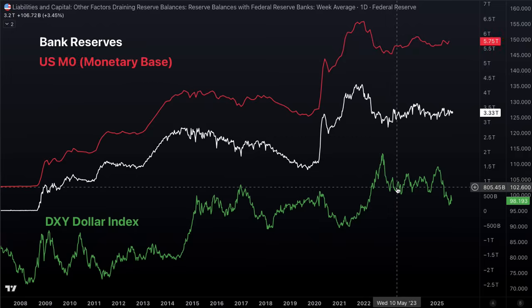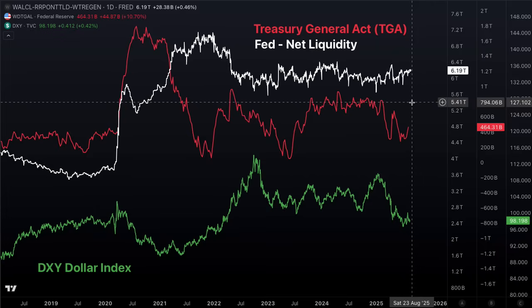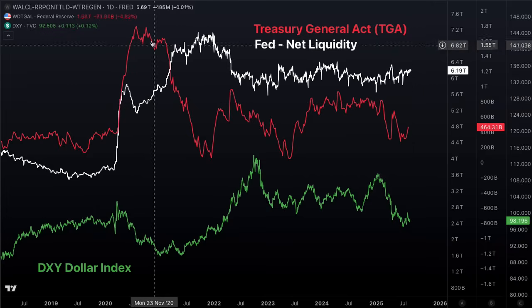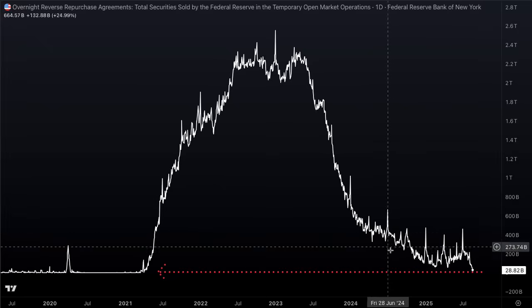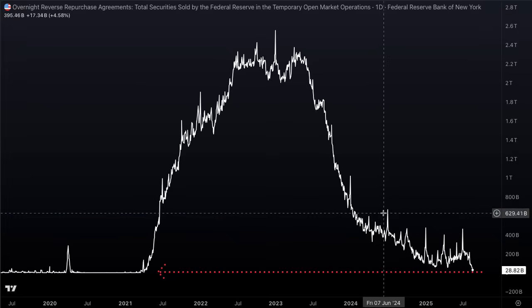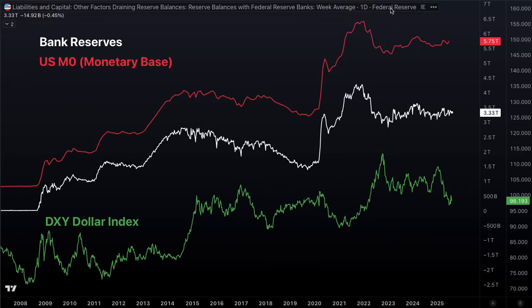But here we have bank reserves. So if we know that the Treasury is trying to rebuild about $400 billion into the TGA, we know the reverse repo, or sterilized excess dollars, is only at 28 billion. So they're not going to be able to rebuild the TGA from just the reverse repo because it only has $28 billion in it. So it has to come from somewhere. That 400-some billion dollars needs to come from somewhere. Where is it coming from? It's going to come from bank reserves.